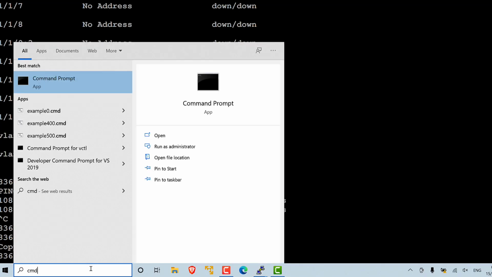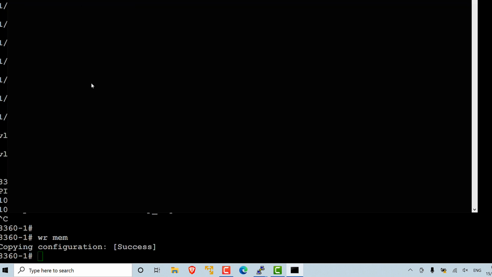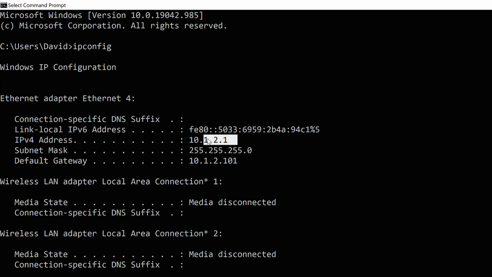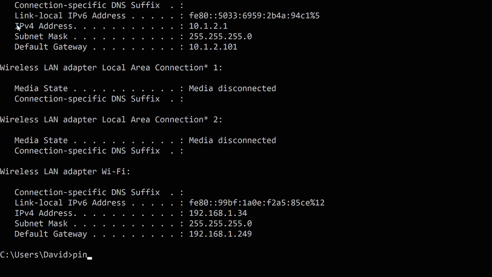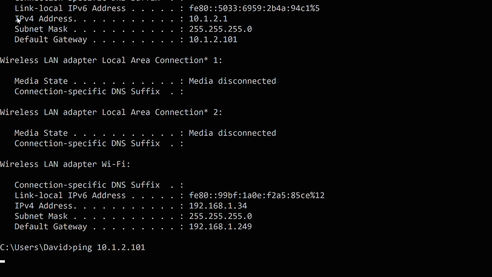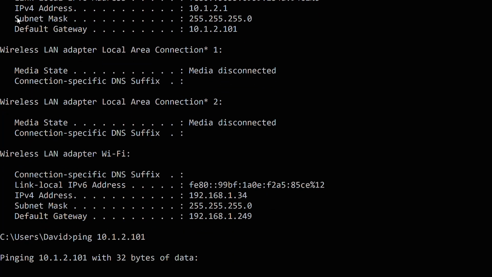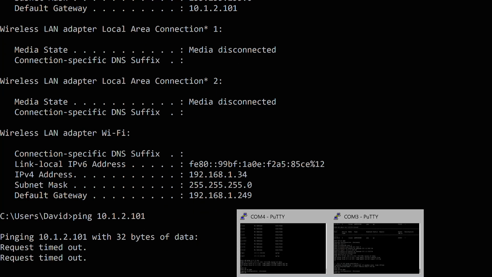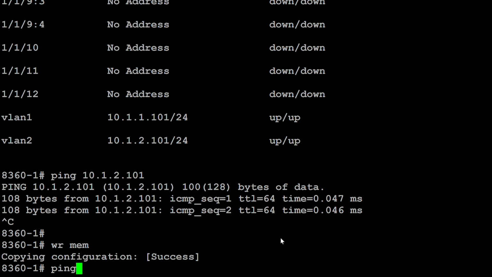Okay, so I've plugged in the cable. In command prompt, ipconfig, you'll notice the IP address is displayed now, ping 10.1.2.101. Can we ping the core switch? At the moment we can't. Let's make sure that the core switch can ping itself.